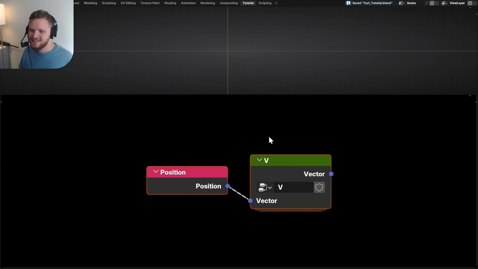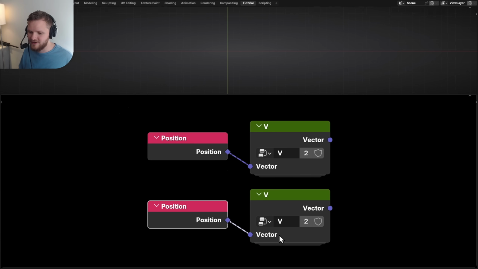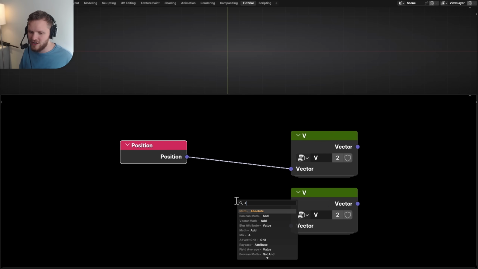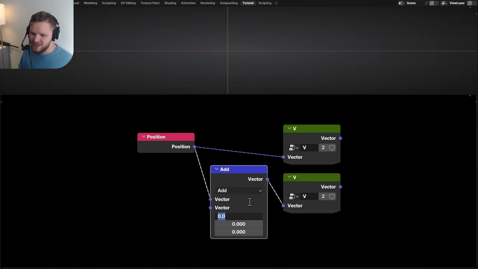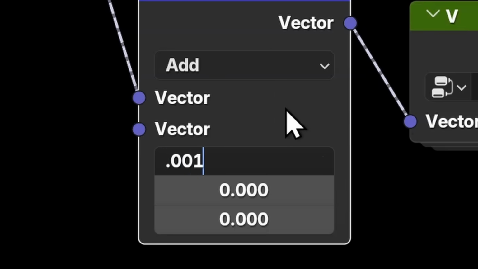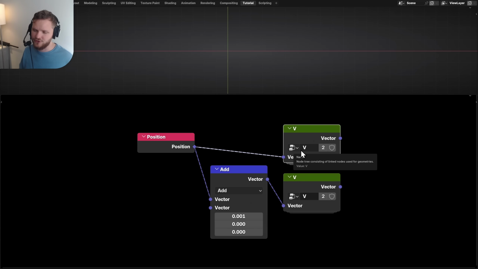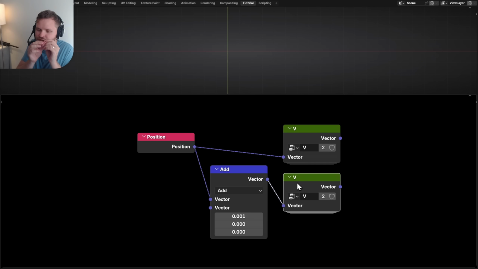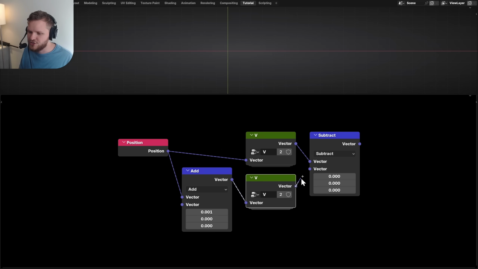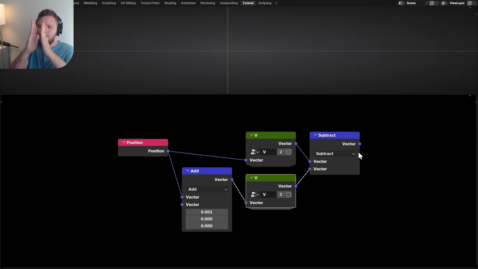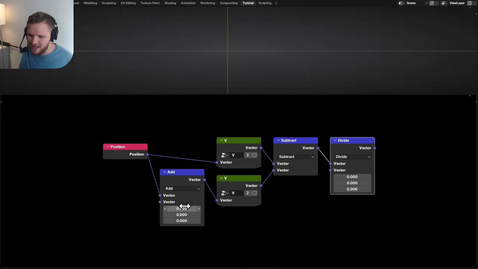Easy money. I'm going to take this. I'm going to duplicate it. This one, instead of having the position, I'm going to nudge it a little on the x. So I am going to add a very tiny number, like 0.001. So this v is the vector field. And then this v over here represents the vector field when we nudged it a little bit. We now take the difference, how much did it change, which is going to be some value, and then we divide by how much did we move, which will give us that nice slope. What do we divide by? We divide by however much we shifted it. So in this case, it's 0.001. And this output over here is the derivative with respect to x.